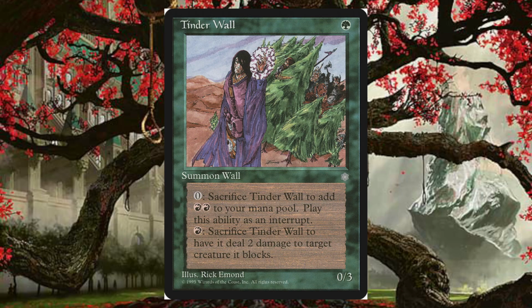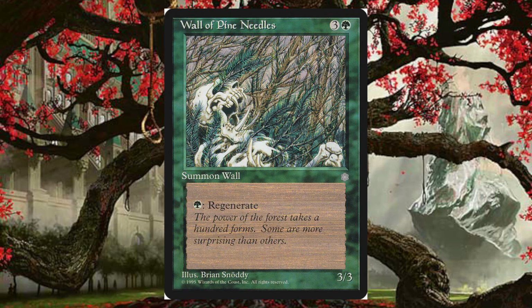Then we have Tinderwall for a single green. This is a 0/3, and it has the ability for 0, you can sacrifice it, add 2 red to your mana pool, or for a red, you can sacrifice it, have it deal 2 damage to target creature it blocks. So it's a shock on a creature that blocks it. It's just pretty cool. Wall of Pine Needles for 3 and a green.